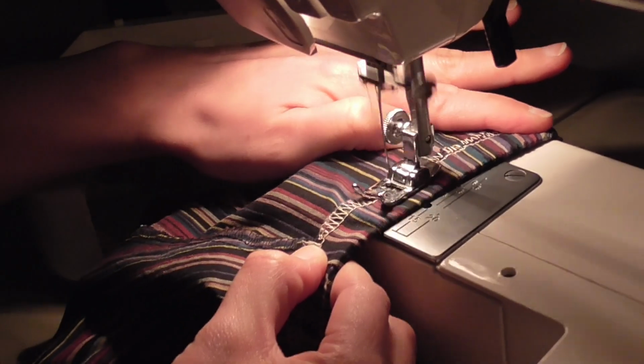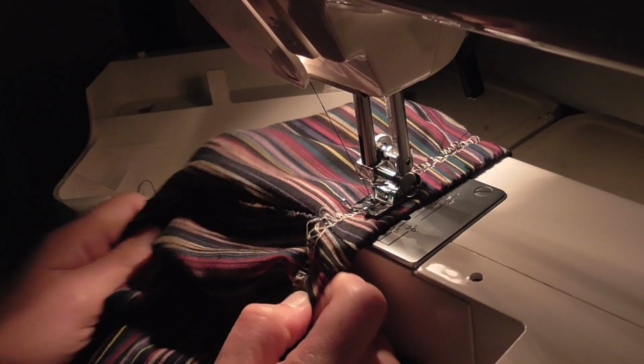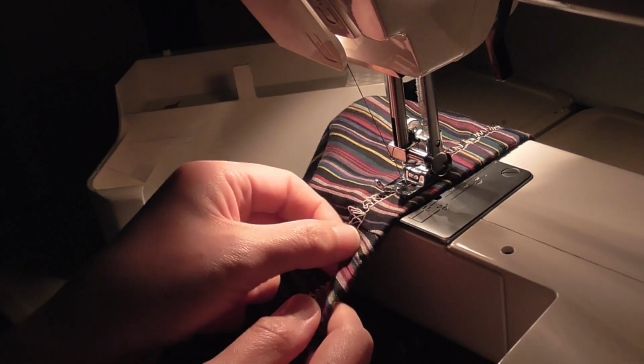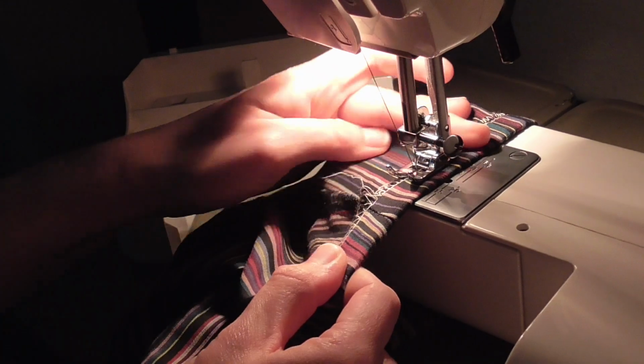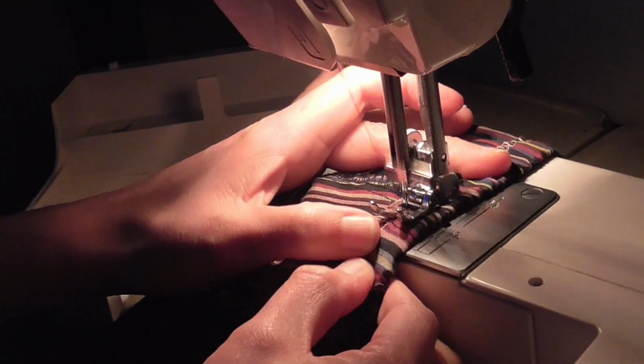Finally, I put the correct size elastic into the casing. I'm gonna spare you by not recording that because at this point I was sufficiently annoyed. But on the flip side, I now have a lovely romantic button-up top.